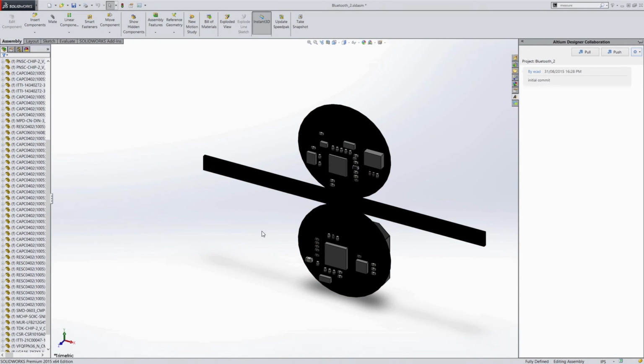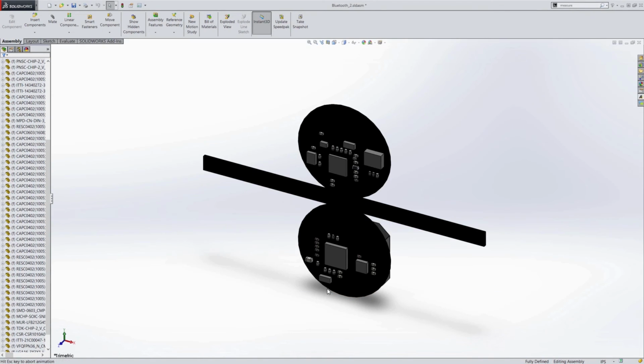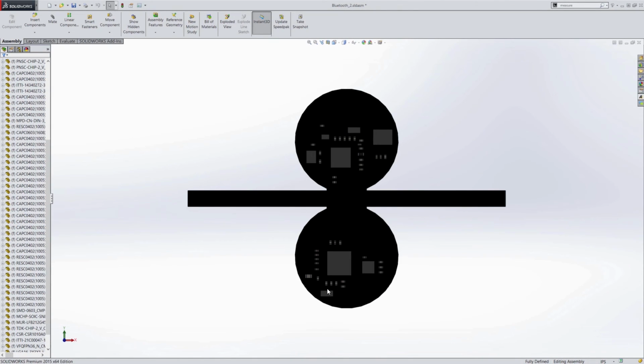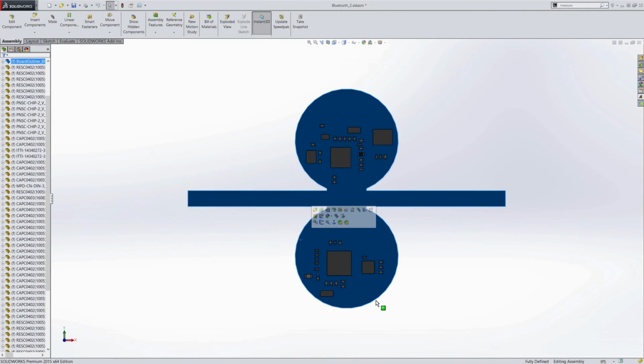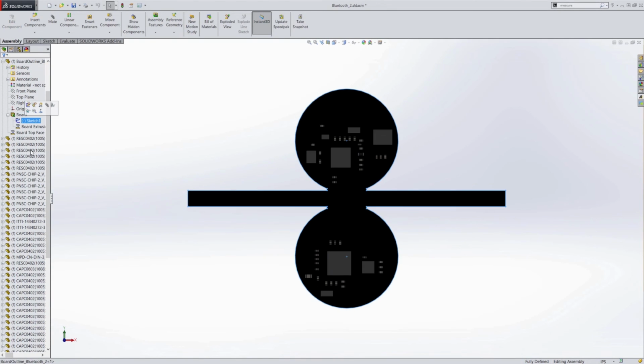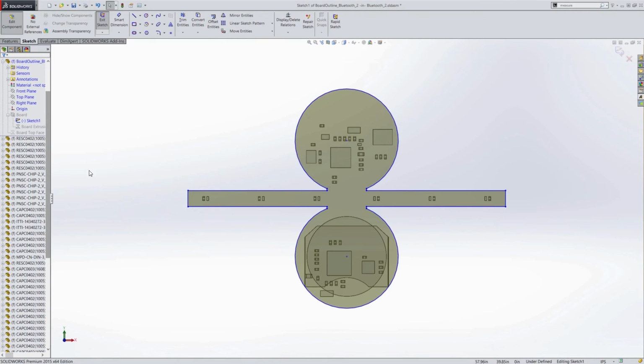No more relying on emails, no more relying on, hey, did you get this part? Did you get that DXF? Did you get that STEP file? It's all one data source. And now I can make a change in any single one of the editors. For instance, in this particular case, the mechanical in SolidWorks.